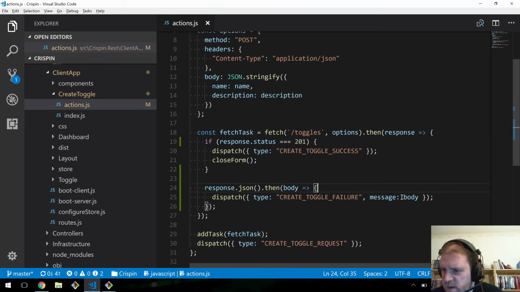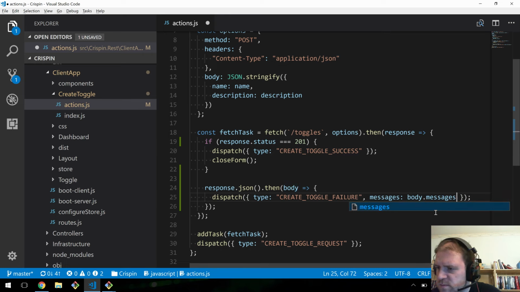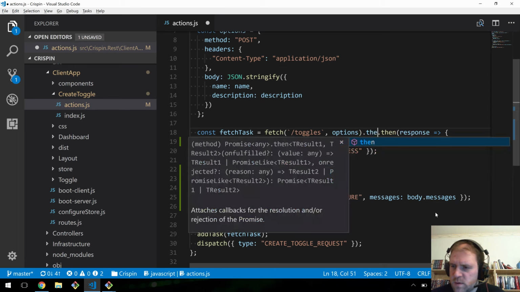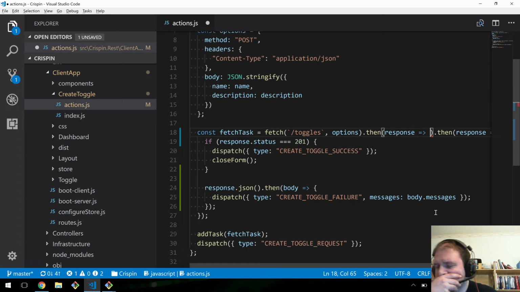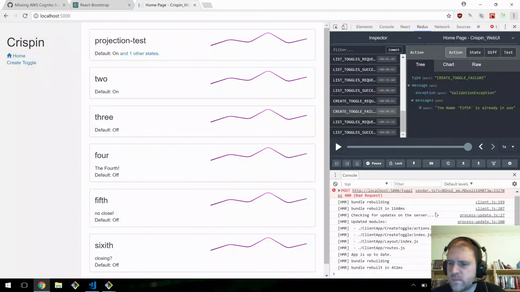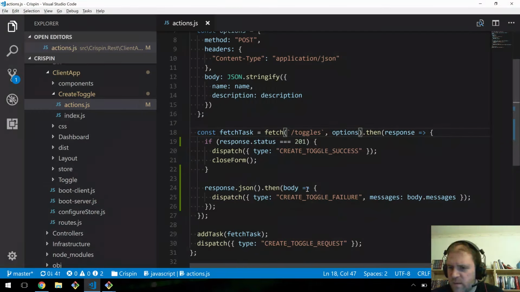So what I'm going to do instead is do messages. Now I was also planning on switching this to actually return a JSON body as well. What I'm going to do instead is do this response. But then I lose the status code. Oh well, we'll leave it like that for now. Might end up having to do this internally anyway.